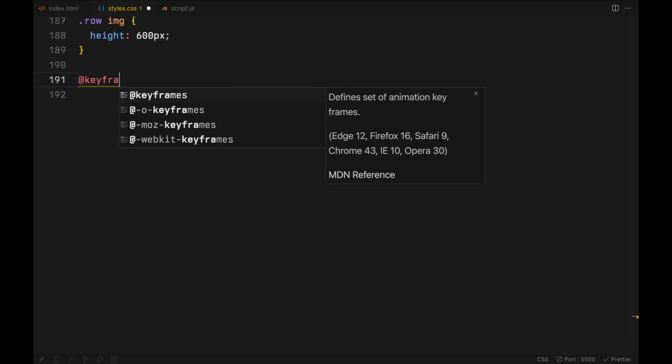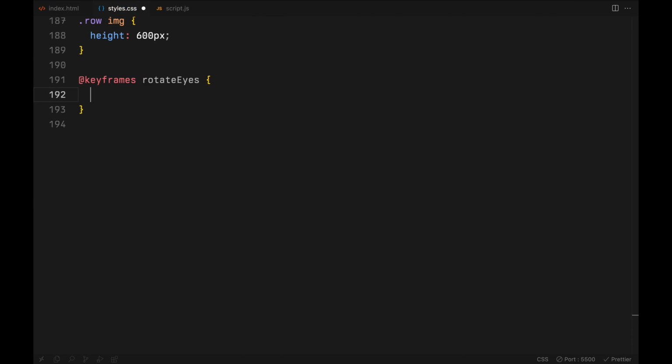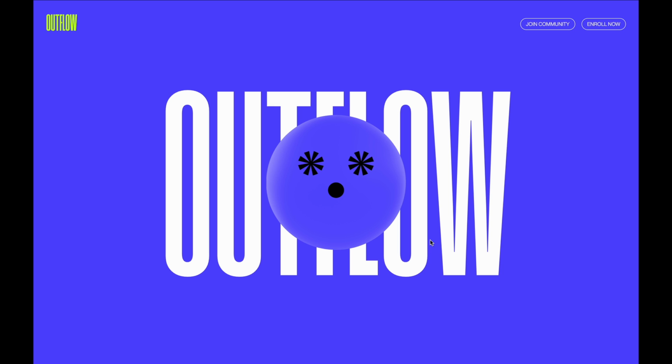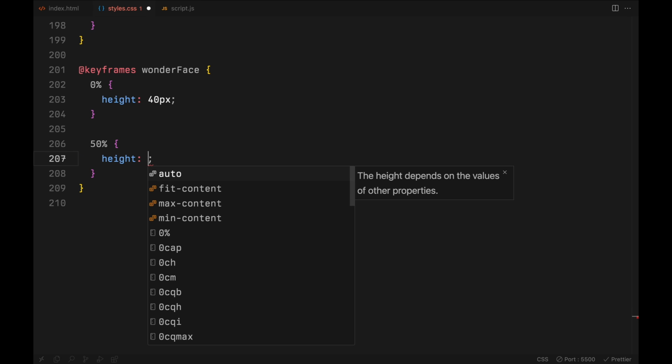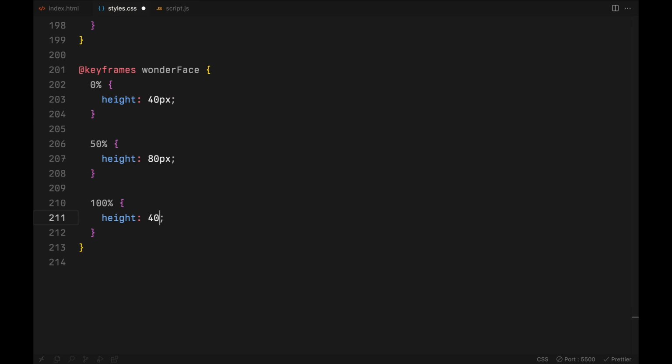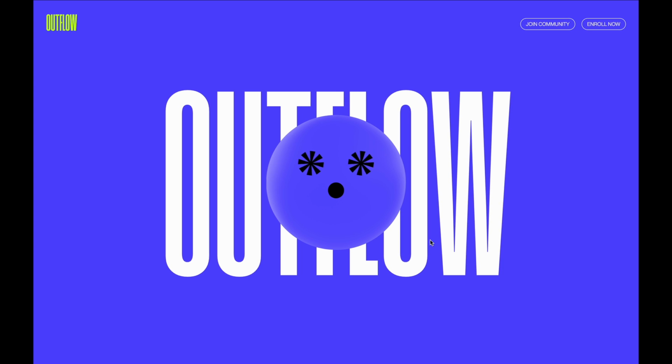Finally, I'll add keyframe animations for the eyes and the mouth of our emoji, adding a playful and dynamic element to our page. That covers our styling for now.